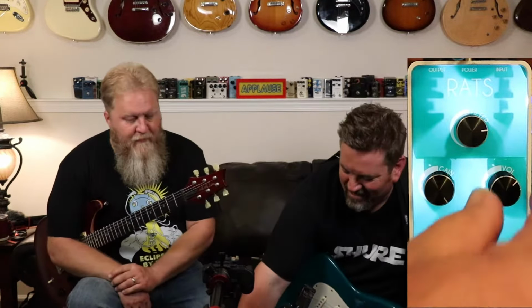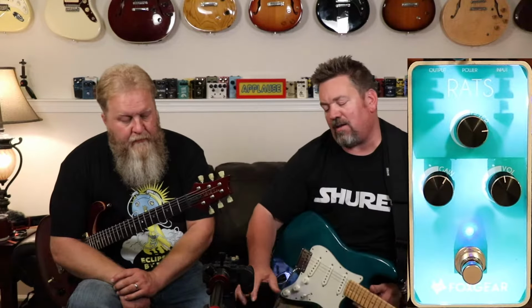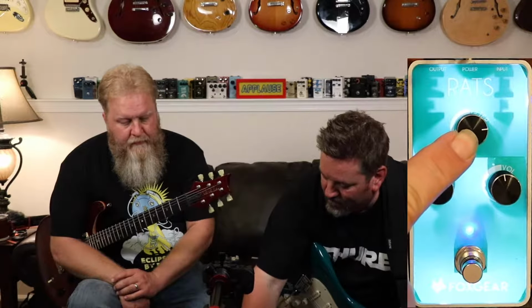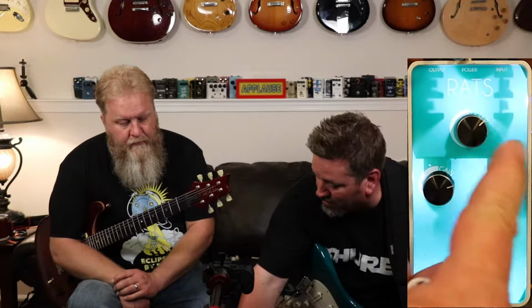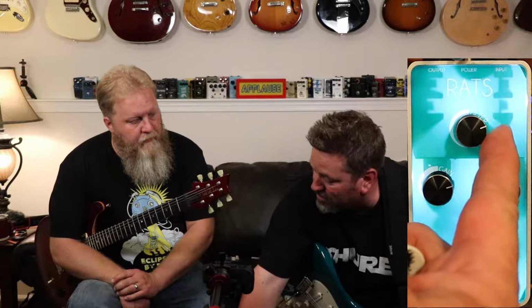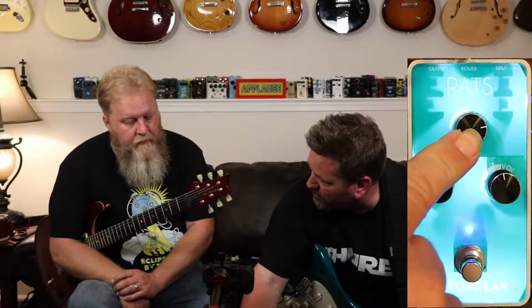Got a little loud in here. Wow, but fat. You can see these knobs are really responsive. The nice thing is when you bring this gain up and it starts to get too flubby and dark, you can dial this up a little bit until it brings some of that top end back. So you can get the fuzz and you can bring back the clarity.